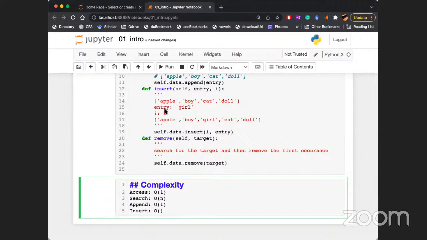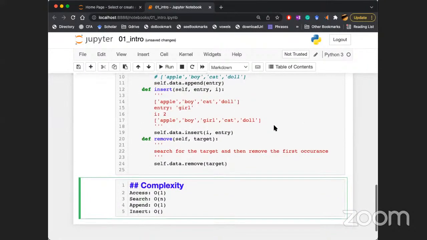But one possible implementation could be creating a new array, inserting the first element here, and then copying the other elements to the next positions. Let's say I want to insert something here, then I will insert it here, and then everything has to be moved to the next item.